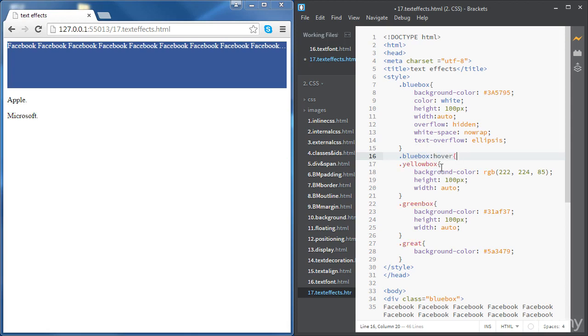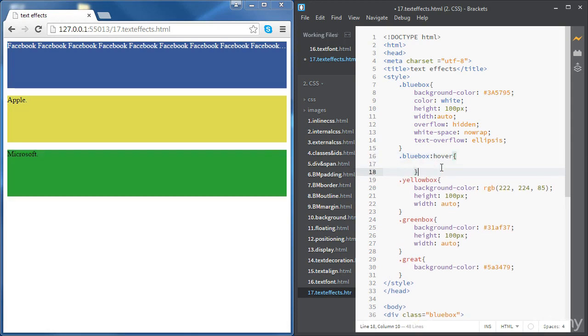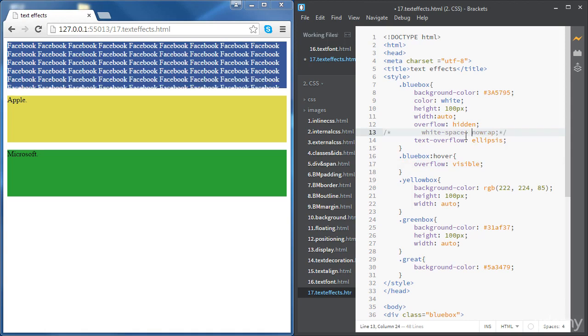We're telling the browser, if the user hovers on the blue box class, then change the overflow to visible. Now if we hover on the Facebook div, all the overflow becomes visible. Due to the no wrap property, we've still not seen this property very well, but now it's pretty clear that when we hover on the Facebook div, the overflowing text appears.